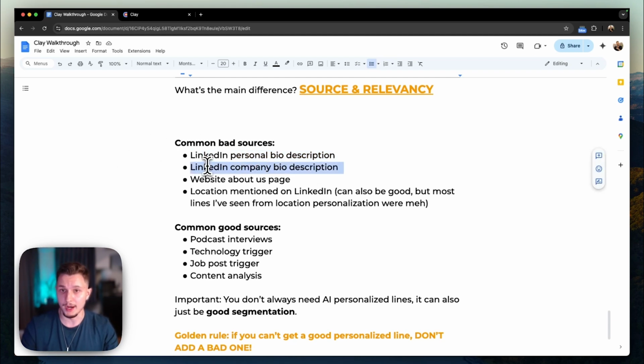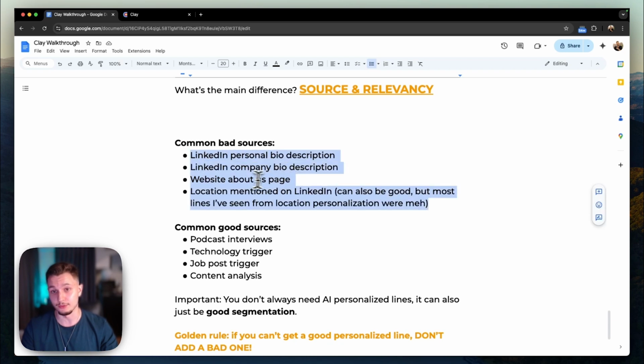Another example would be the company bio. It's usually pretty generic. So unless you're using that to figure out what the company does and give them ideas on how they could be leveraging your service to get more success, then I recommend not using it, okay? So unless you really have a good angle from it, it's not really that helpful. There are better sources that you can leverage at scale to help your cold email campaigns. Another example of a common bad source, bad within quotation marks again, because you can make it good if you know what you're doing, but overall this is bad, and I'm getting a lot of cold emails nowadays with these types of personalized lines, and guess what I do with them? Unless the offer is really, really good, which is often not the case, I do just end up deleting the email.